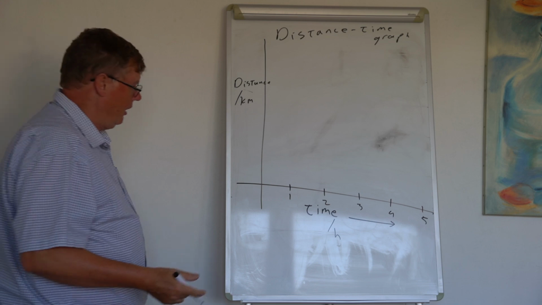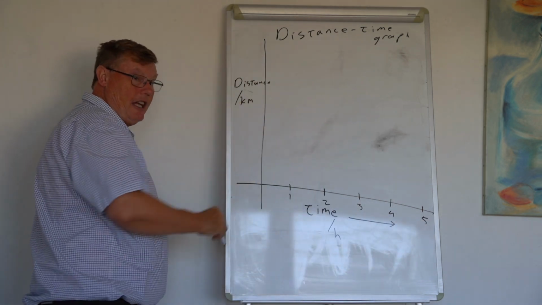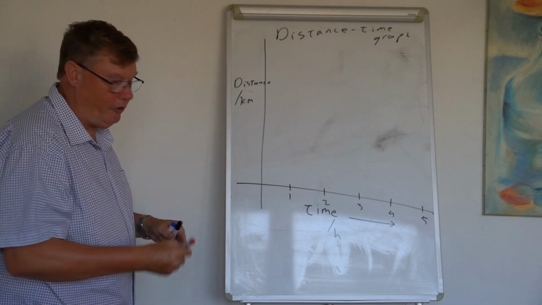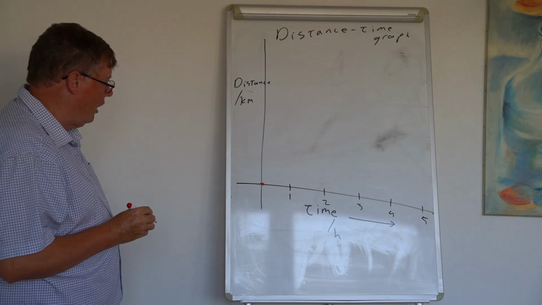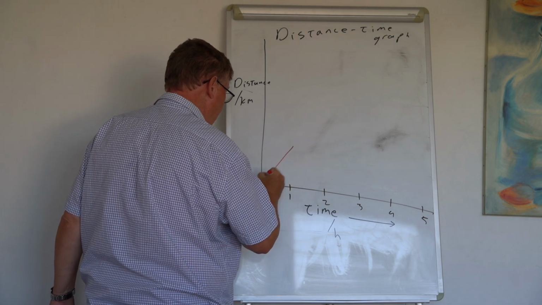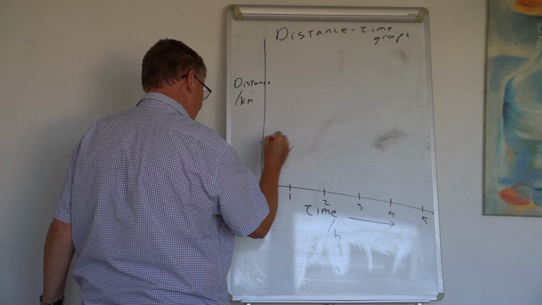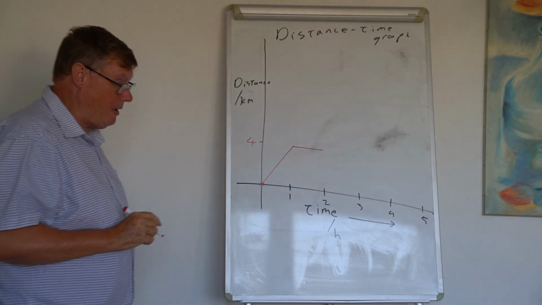A distance time graph has time along one axis and distance along the other axis. And it basically tells you the story. So let's do a nice easy one. Here's somebody's afternoon. They set off from home and for 1 hour they walk and arrive at someone's home, let's make that 4 kilometers away. And they then have a little rest for 1 hour, don't go anywhere.